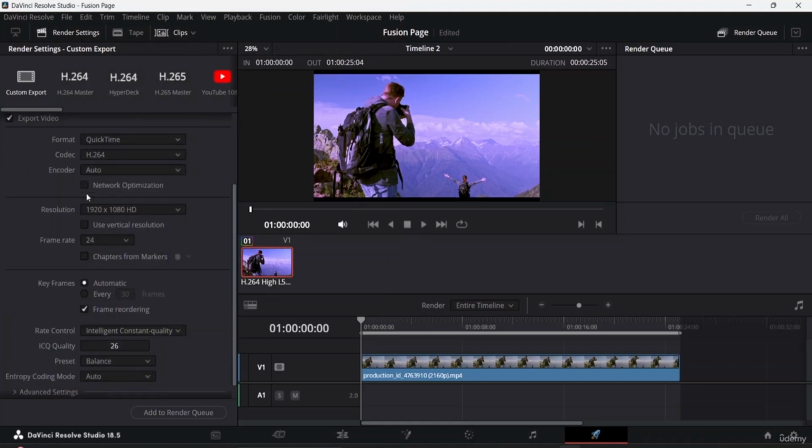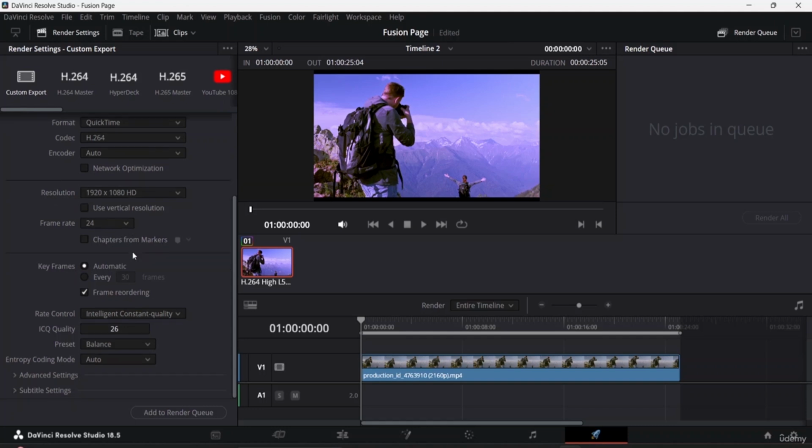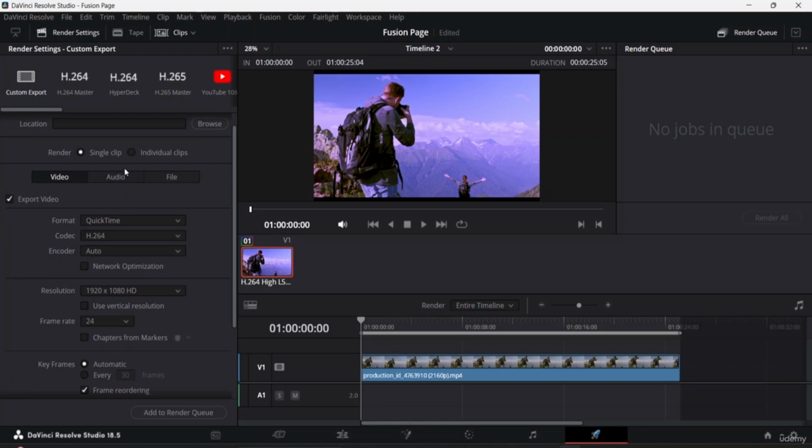And after that, there are different formats which I can follow. H.264 is basically the MP4 version. You can use it, and make sure that you remember that one if you want to save your footage in an MP4 version. You can choose the resolution and the frame rate over here, and a lot of advanced settings. If you do have a subtitle in your video, in that case you can come here in the subtitle settings and set those according to yourself.